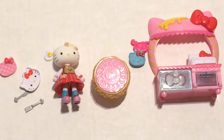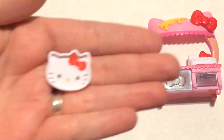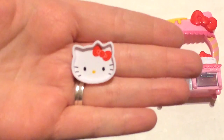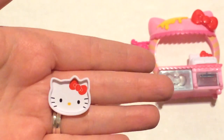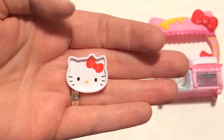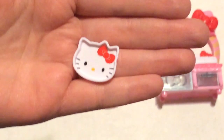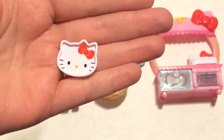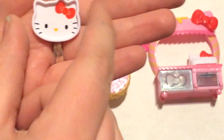So let's start with the little pieces that it came with. These really do look like Re-Ments. Obviously, they're not as good a quality as Re-Ments, because you can't really compare with the quality of a Re-Ment. They just put so much detail and effort into it. But these are a really good alternative, and it is way cheaper. So if you are dying to get a Re-Ment and you don't want to pay for it, this is a really great option because they're tiny and cute, and you can use them with dolls and everything.